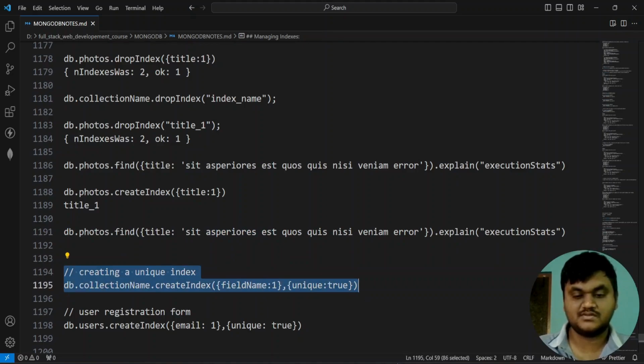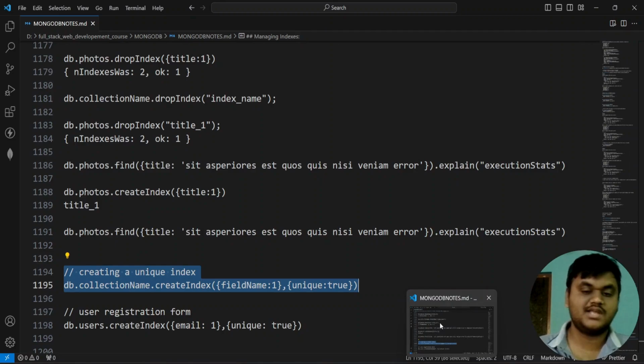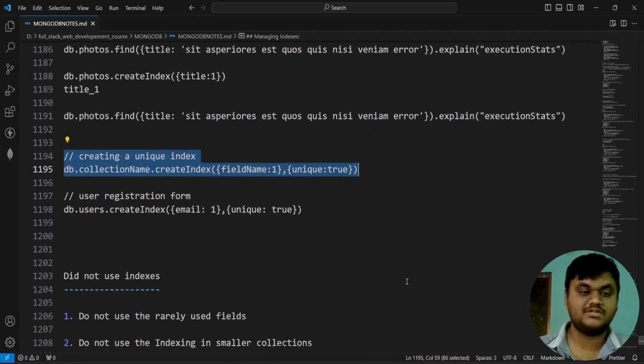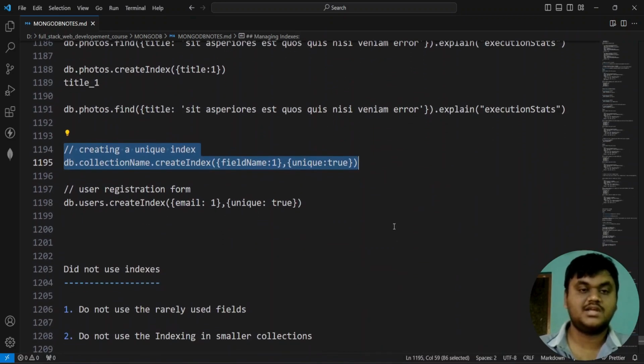Unique index means, in the case of user registrations, login and logout purposes, if you have to register into the website, we are going to give a unique value, like a unique id, unique email, unique mobile number or unique username.